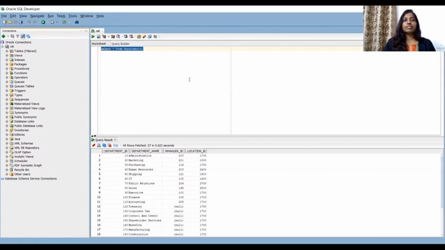There are a lot of features going in with the class. We'll explore more about these Oracle SQL features, how we can trace and manipulate data through this tool. The best practice is to do it through the query, not to use the tool. But this is user friendly, where you can use the facilities or features which we have as part of this tool. So this is pretty much the introduction to the Oracle SQL Developer tool.